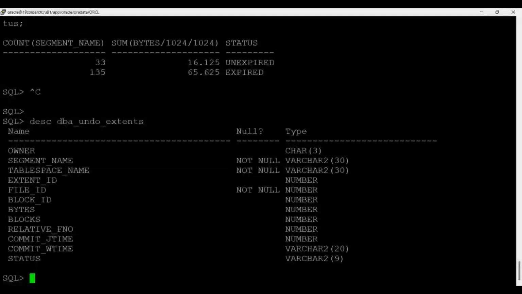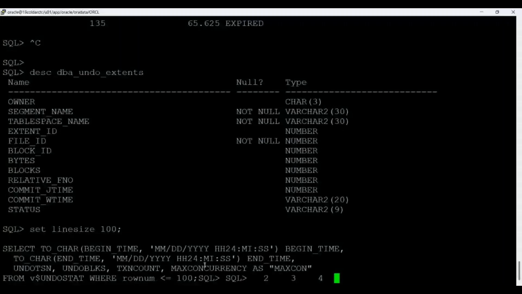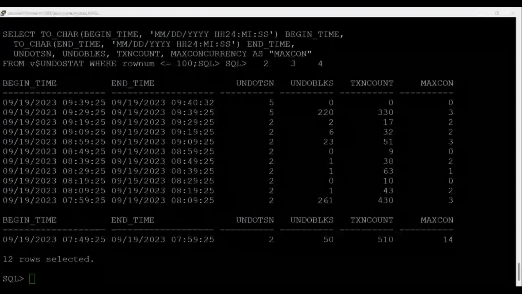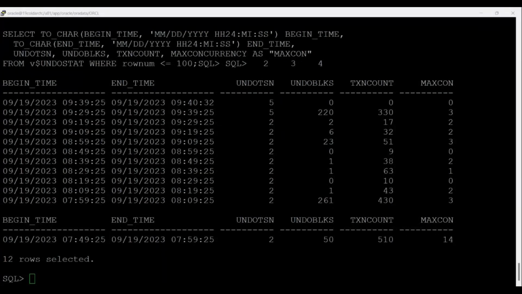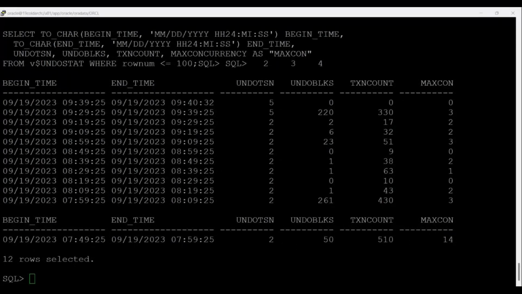Now if you want to check what activities are happening in your database, this is the query. See that it will show you the begin time and end time of whatever is happening in your database. So this query will tell you the details of the undo activity.